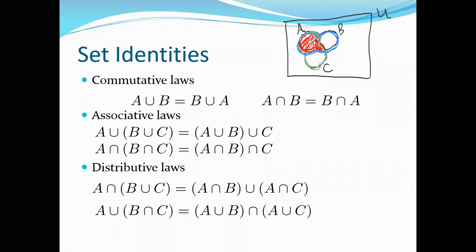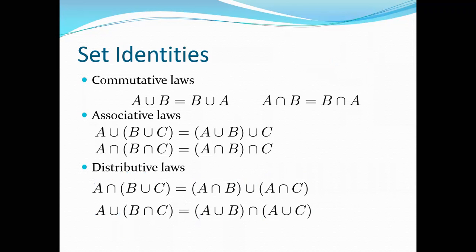Cool, that's the distributive law. So you can distribute a union over an intersection, right? You can kind of see what's going on here. A goes to here and here, so you have A intersected with B, union, A intersected with C. Do you see how the distribution is actually occurring here? And the same thing with, I can distribute a union over an intersection, right? So I'm going to get A union B, and then I'm going to intersect that with A union C. Okay, that's cool. I like those ones. They're cool. All right. Any questions on that?